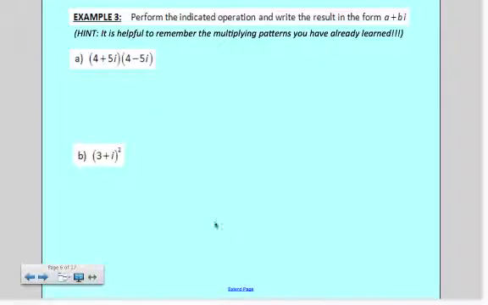Okay. Next example. Here we go. Now we're going to perform the indicated operations and write the form in a plus bi like we did before. Now at first glance, this looks exactly like the FOIL problem that we did just a few minutes ago. However, if you recall old information that we did a lot of last semester, this sure does look a lot like a special pattern problem. DOTS, it looks like a DOTS. Which would be? Difference of 2 squares. Okay, so we've got a difference of 2 squares.